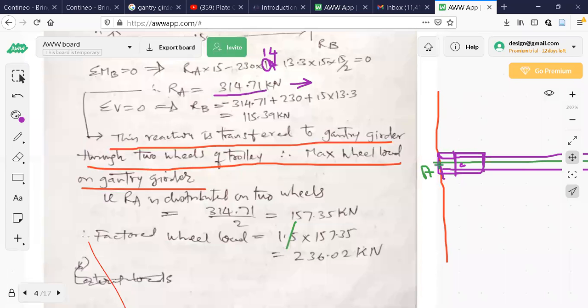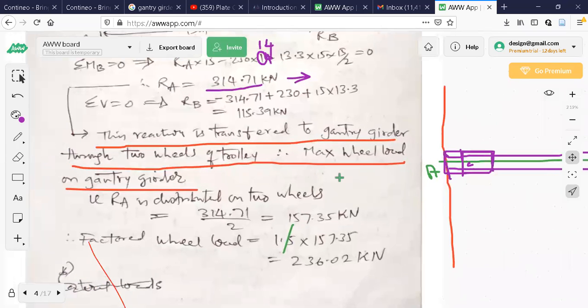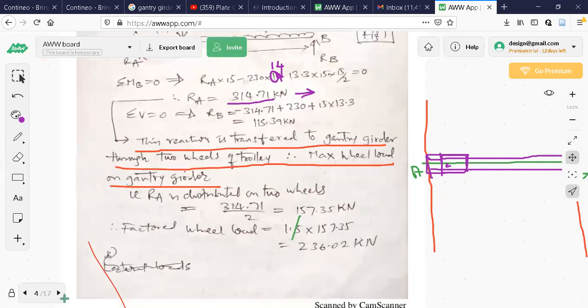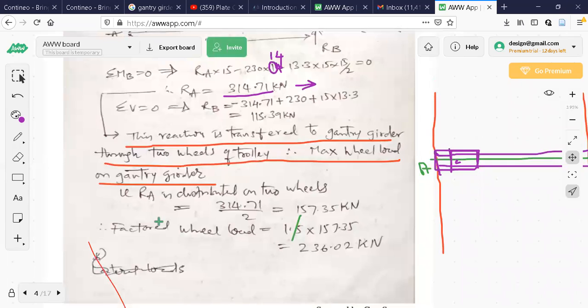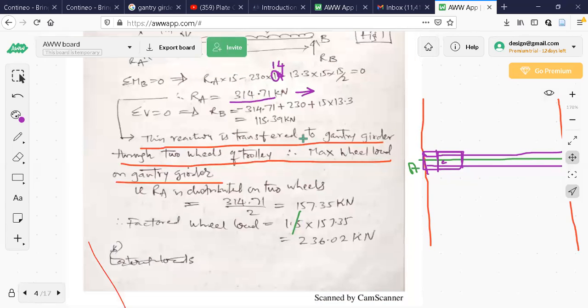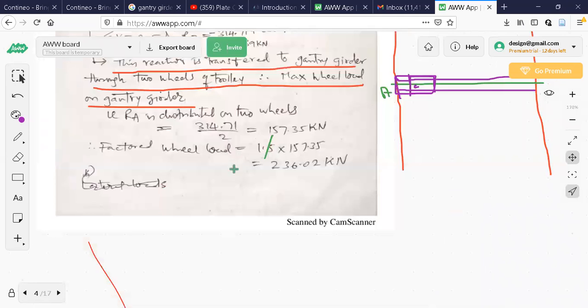Exactly, I'll find the midpoint of the span, that is 3 meter. So these 2 point loads will be kept on either side of the midpoint of the span. That is one possibility. But let us see that one. It means you should be good in influence line diagrams beyond this point. I think up to this there is no confusion because even though the gantry girder and all the arrangement is very complicated, you have to physically go to the site and check it. But as far as the problem is concerned, I'm trying to make it a simple strength of material problem only, with the given data. So let us go to the next page.